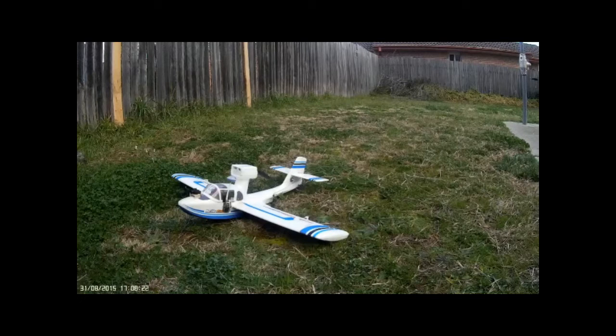I'm pretty happy with the range. It's gone out to 1 kilometre. I wasn't really expecting that, and it looks like it'll go further. I just need to sort out what's going wrong with my radio. I suspect the antennas could be deployed a little bit better, but yeah, it's still looking pretty good from where I'm standing at the moment. So hopefully it will get better.